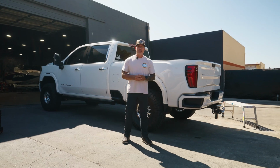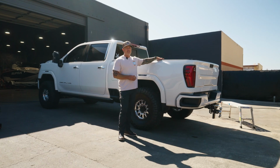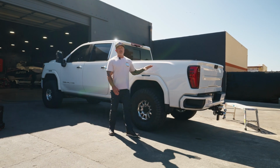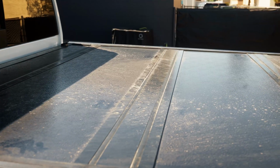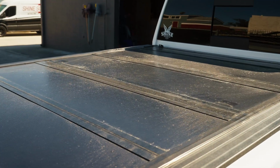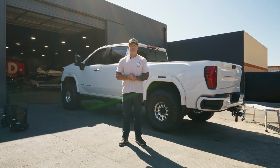Today I want to go over how to recondition and protect a BackFlip cover. This is my Denali. It is hammered from the weekend. I actually went out to a rodeo. The truck's super dirty. You can see how dirty the cover is. I'm gonna walk you guys through the steps to get it cleaned up, rejuvenated, and protected.